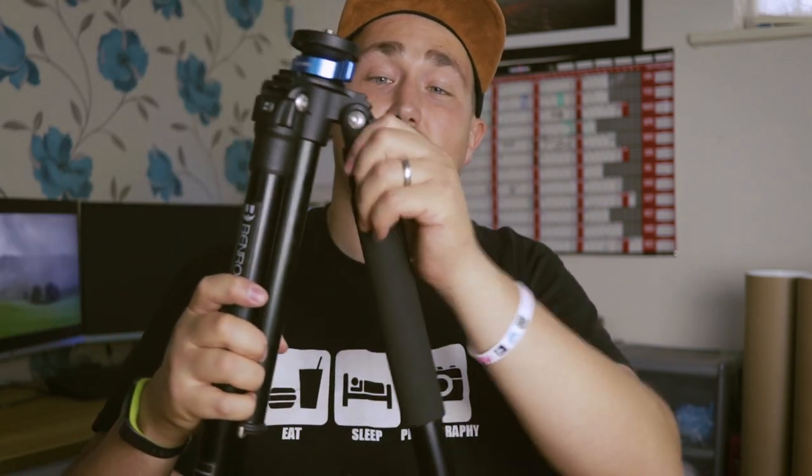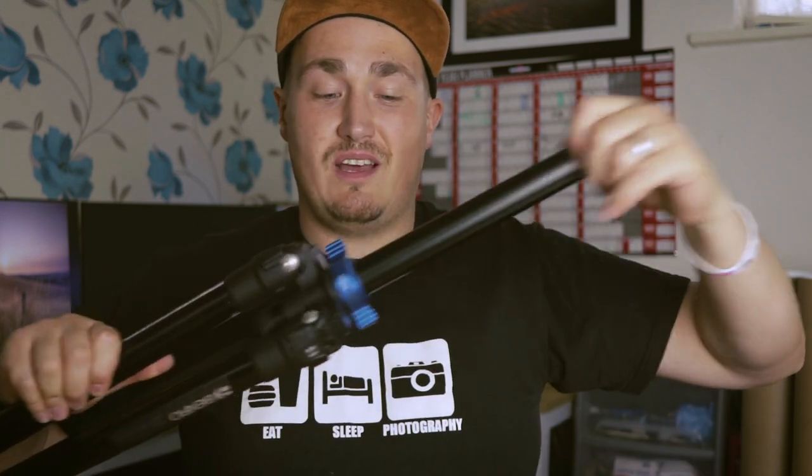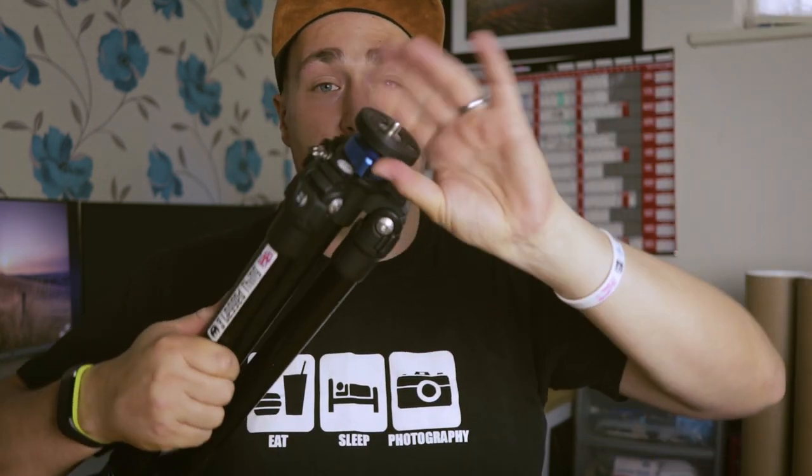So that's the actual tripod itself. Obviously, it's got the adjustable locks on the legs at the top, so you can get super low profile, which I will talk about in a minute. Obviously, to adjust the center column, you've got that section there, which moves, which I have another thing to go on about in a minute.